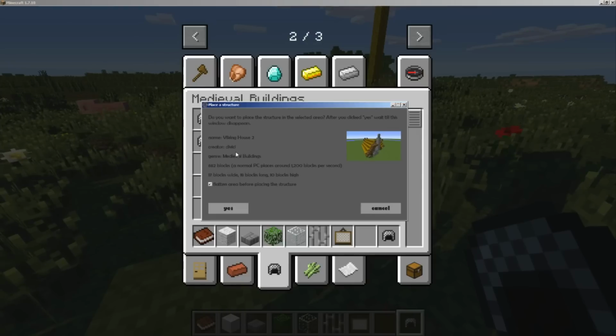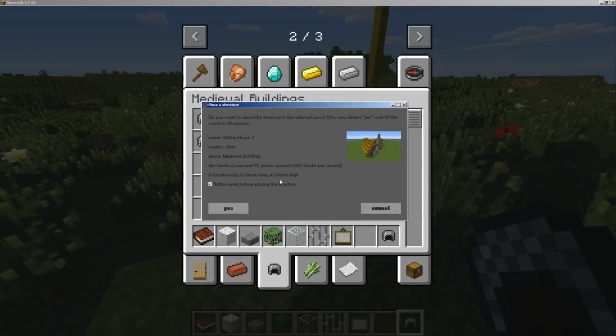The creator is right there. Very cool creator. The genre, it's under a specific genre, and it tells you how many blocks it will take up. It shows you how wide the house is, how long it is, and also the height.